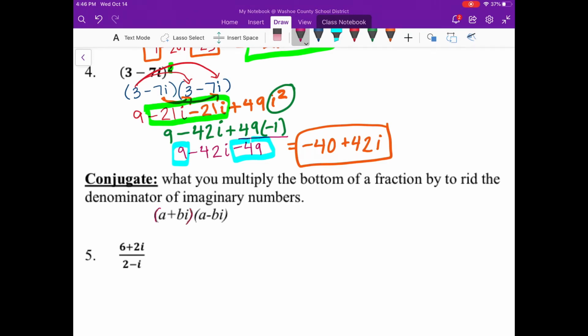So in this example, I have a plus bi. The conjugate of that is going to be the exact same real value, so a is going to stay the same. And then whatever I have for my imaginary part, because it was positive, the conjugate of it is going to be negative. So with numbers, this would be something like 5 plus 2i. If I ask you to multiply by the conjugate, you keep the real number the same, but the imaginary portion is going to be the opposite sign. So this would be the conjugate of 5 plus 2i.